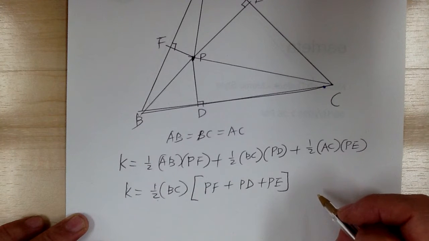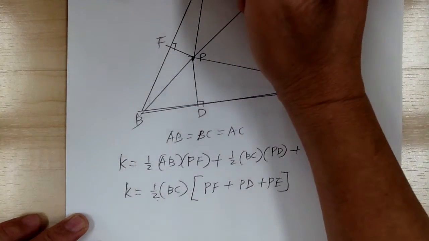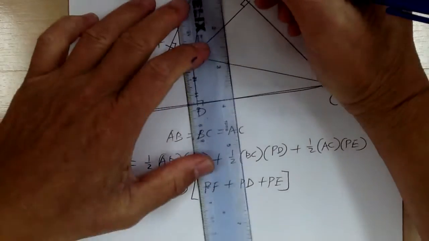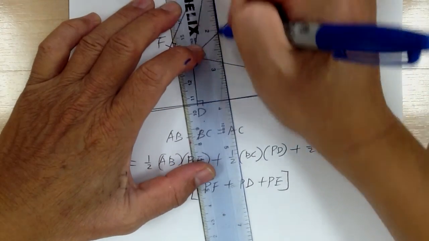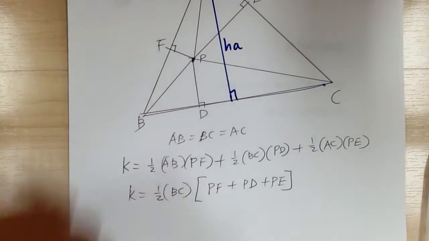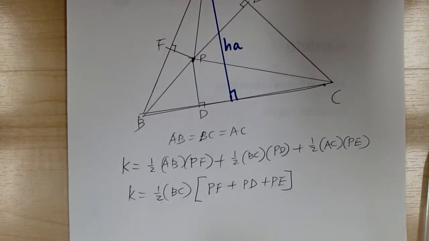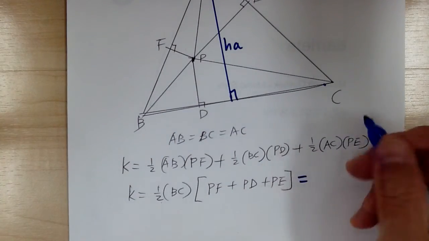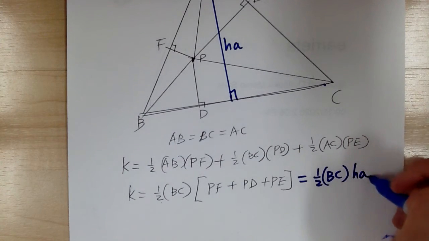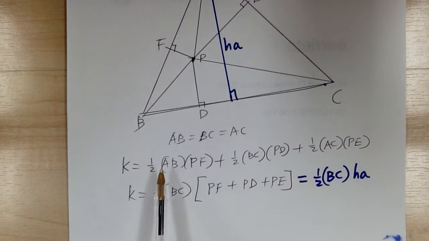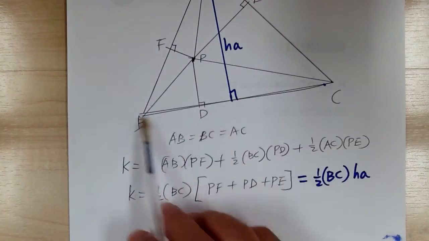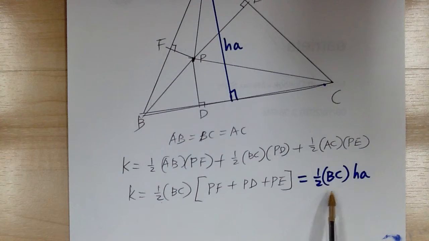You also can think of this: you can also draw the altitude. So draw the altitude over here. And this is from A, so I'm going to call this H of A. So the area, if you do the whole thing by itself, will equal 1/2 the base times the height, right? So you can figure it out two ways: by adding the area of the three small triangles together, or you can figure it out directly, 1/2 base times height. So that's what that is.